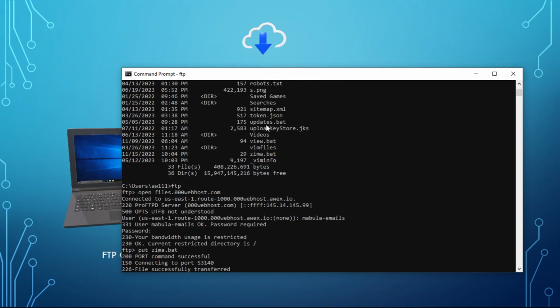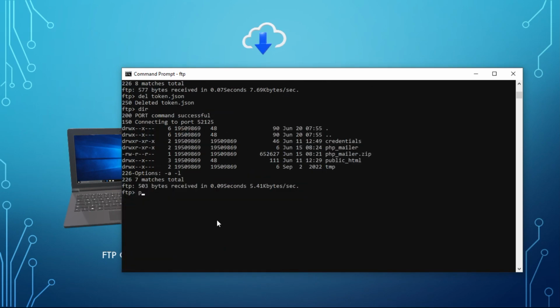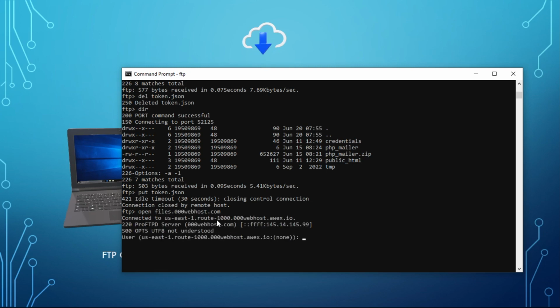To upload another file, let's say I put this token.js. So I put token.js. We have to open the connection again, and we have to run this.